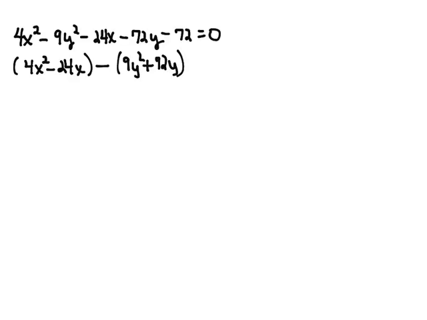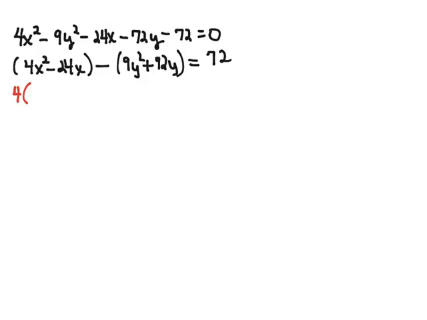Be careful with that. Because there's a minus in front of 72, notice that when we put it in parentheses, we would distribute the negative. So that is a lot of times a tricky part for students. And then we're going to move the 72 to the other side. So now before we can complete the square, we need to make sure that the coefficients of our squared terms are 1. So let's factor out 4.